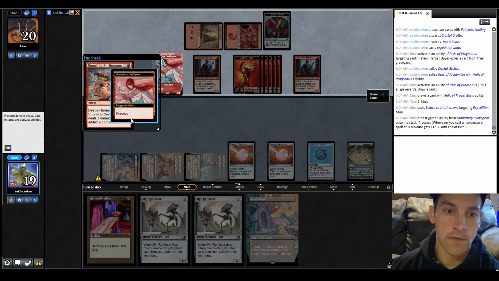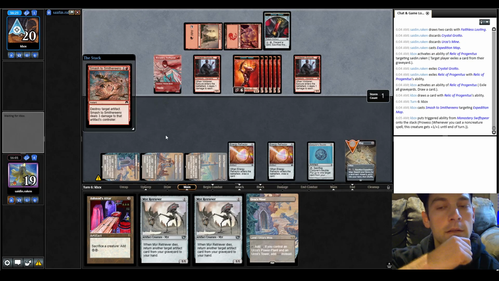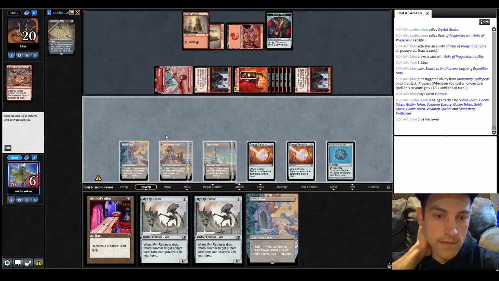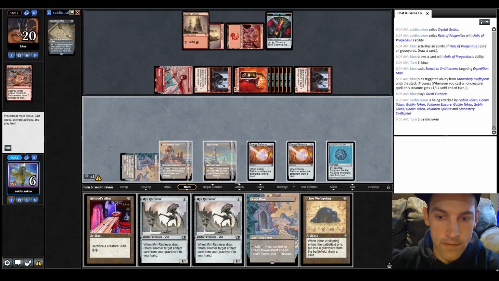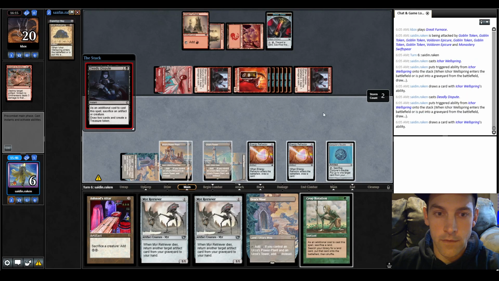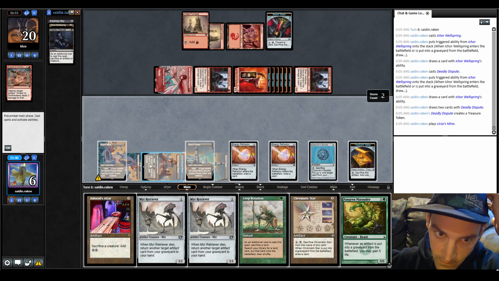Smash the Smithereens on the map. Okay, can't do anything about that. You take a ton of damage. Donk. Put a 6. Okay, so the upkeep stop doesn't matter anymore. Play this Wellspring. Draw a card. Deadly Dispute. It's a pretty good pickup. Crop Rotation. Fang and Marauder. Okay. So now we just go green.